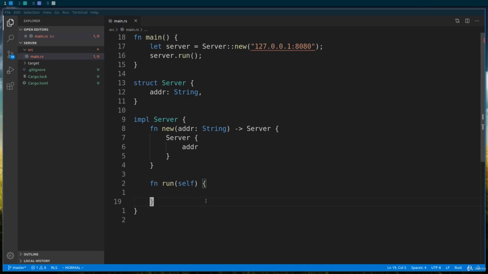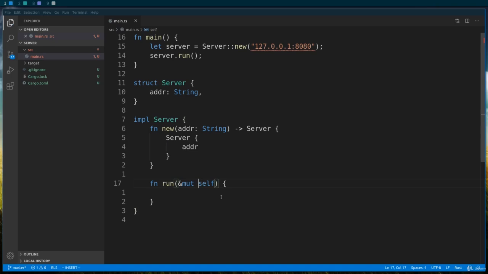If we don't want to deallocate our structure at the end of our function, we can make self a reference. So in this case, run does not take ownership of the struct, and it can also be a mutable reference. So it follows the exact same rules as for everything else.